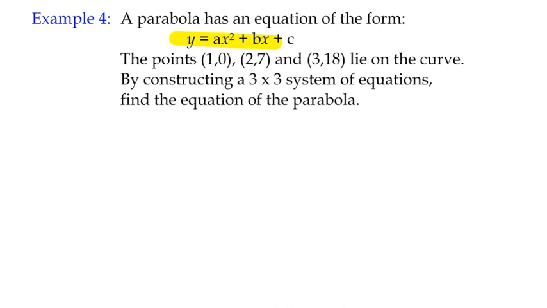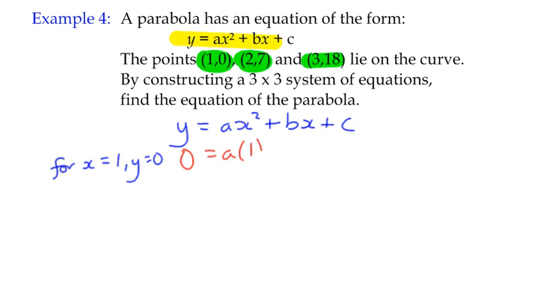What this does tell us is that there is certain information we know about this parabola. There are points which lie on the line and the points are given as (1,0), (2,7), and (3,18). Now we know that for any of these equations of lines or parabolas, basically we're saying here's a rule that connects x and y, which means that in this case here where we've got y equals something x² or something x plus another number, for the point x = 1 and y = 0, at that point y is zero and x is one, and so we end up with this equation here: 0 = a + b + c, or more usefully, a + b + c = 0.